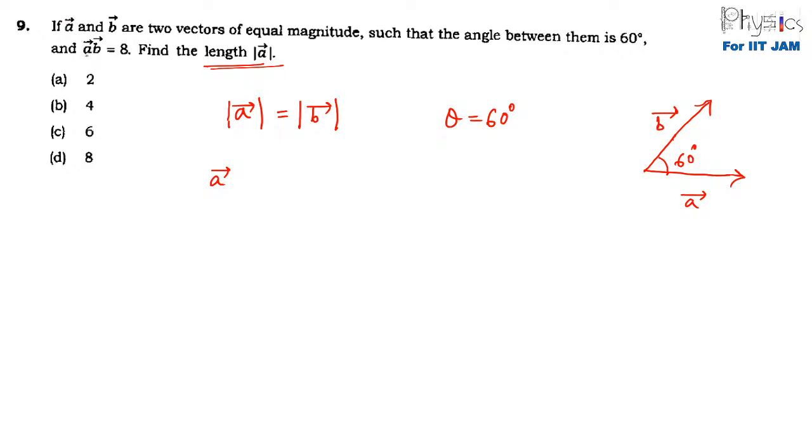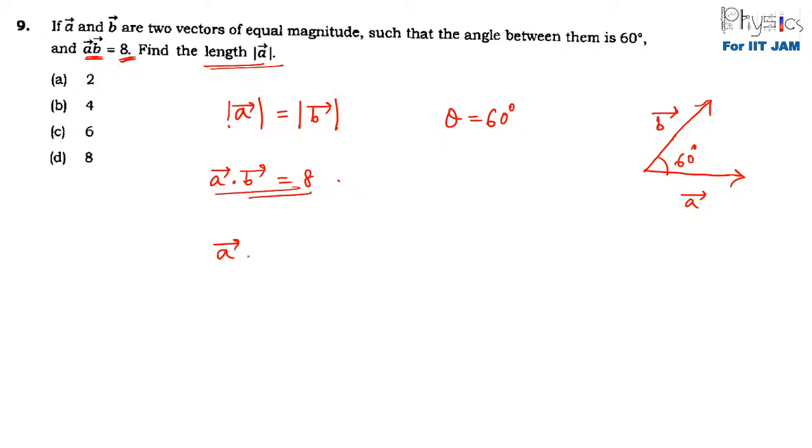Now there is no dot, no cross, right? We know that vector multiplication has to be either dot product or cross product, that is either scalar multiplication or vector multiplication. Multiplication of two vectors should be either scalar or vector, that is either dot product or cross product. Now since here is no cross, and it is a scalar quantity, that means it is scalar product, that is A vector dot B vector equal 8. It is given.